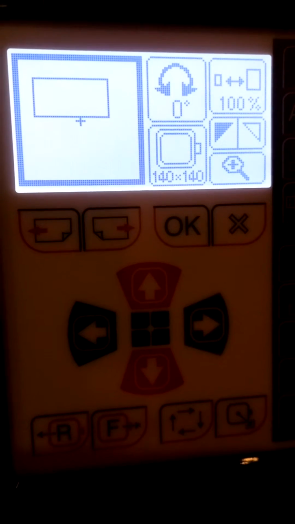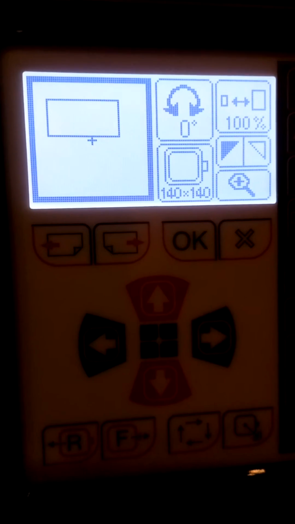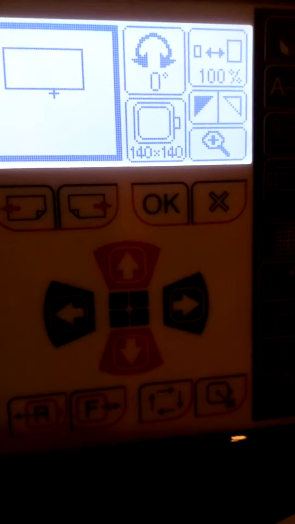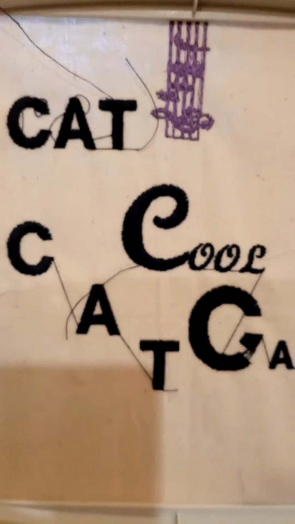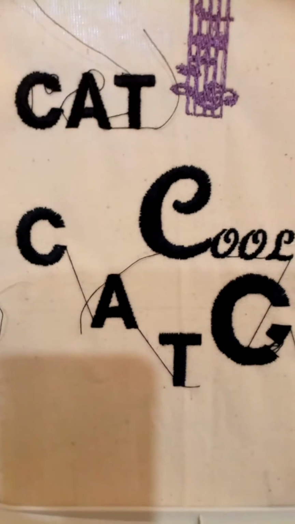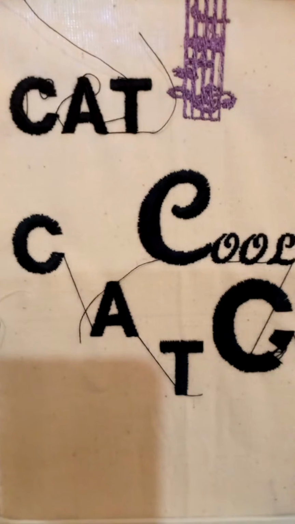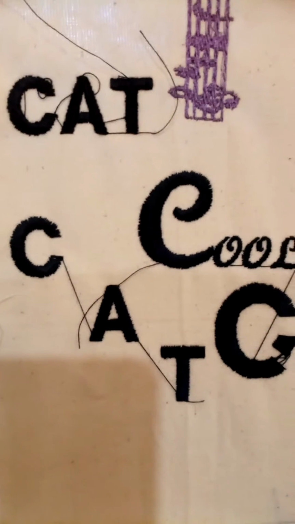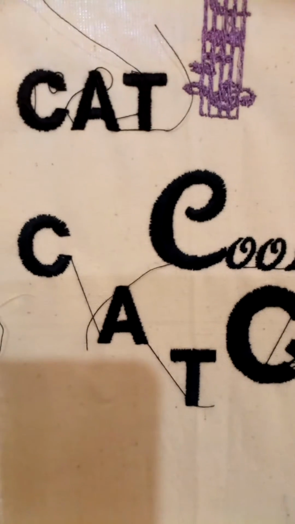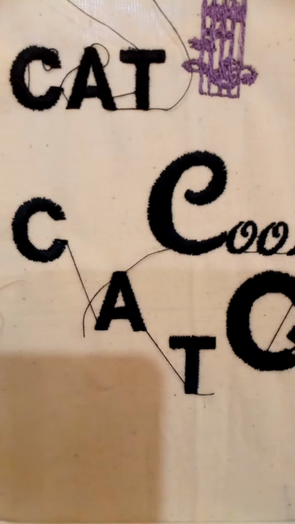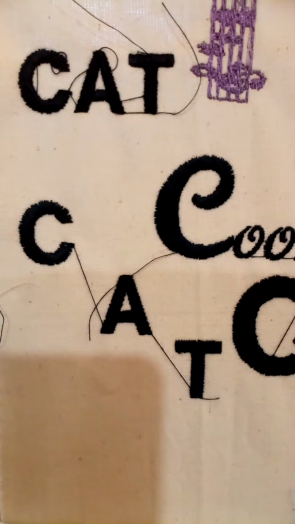So to summarise then, what we did is we typed a word in and we let the machine type it out as it wished, which is the top left one there, cat. Then what I did is I put each letter in separately as a separate little block. So after the C, instead of pressing OK, I pressed the edit screen button, and then I put an A in, and then I pressed the edit screen button, and then I put the T in, and that got me 3 little blocks, which I could then move about however I wanted to.